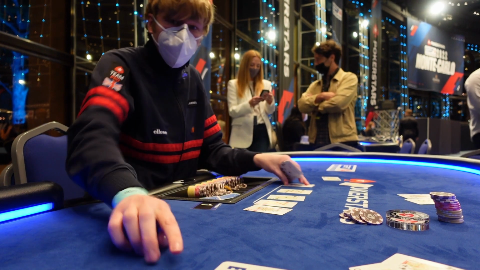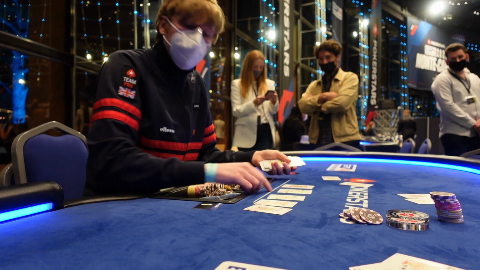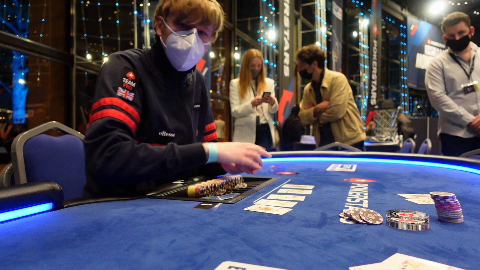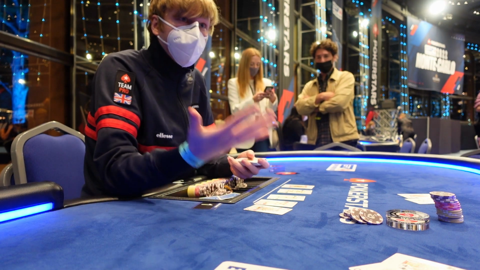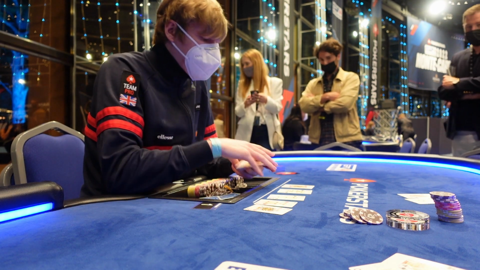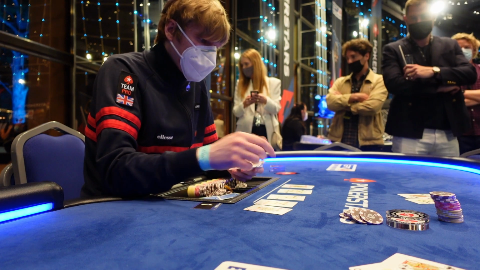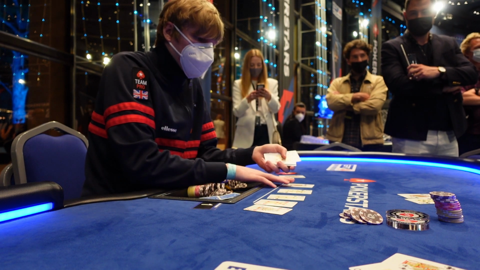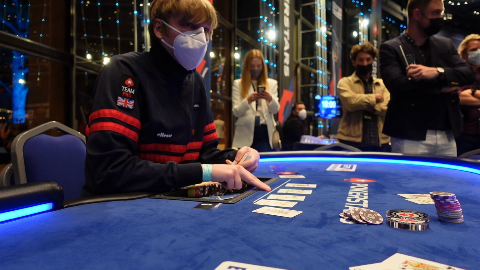Okay, so this is a straight: Queen, 9, 10, Jack, 10, King. I'm winning. After a straight is a flush, which is going to be hard, but it's if you have 5 of the same suit. And then after that is a full house. So let's say this is another king. This is a full house because you've got 3 kings and 2 tens.